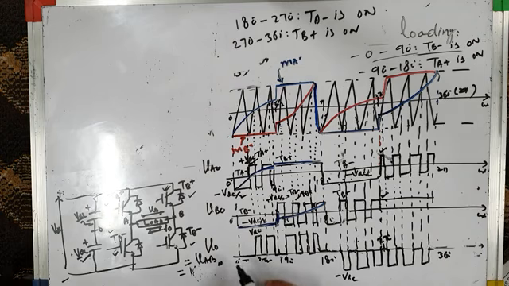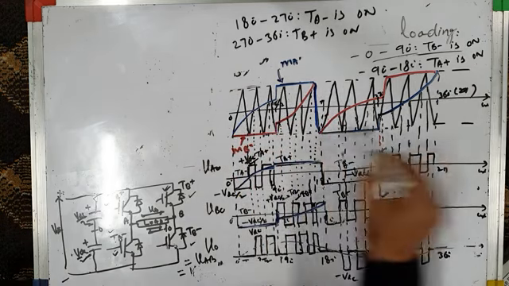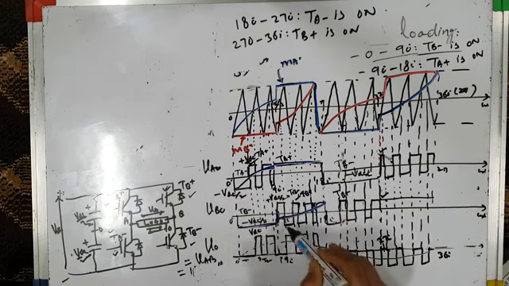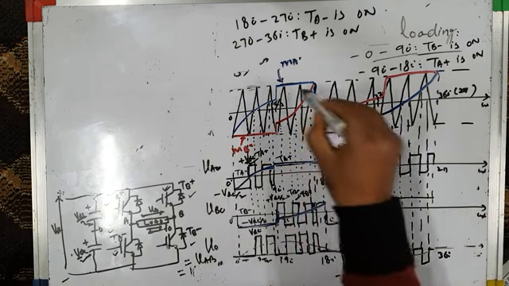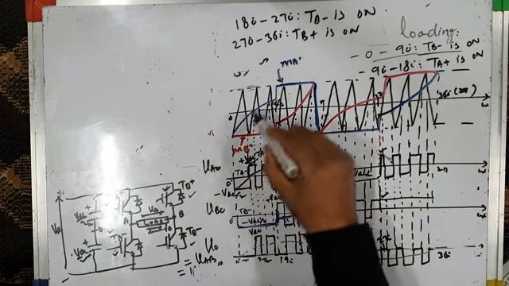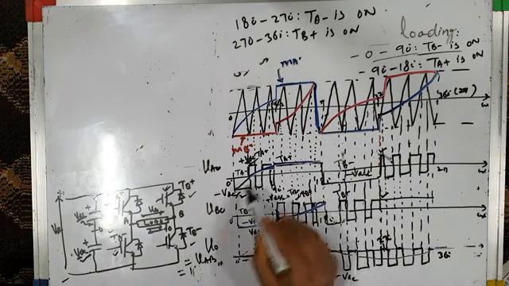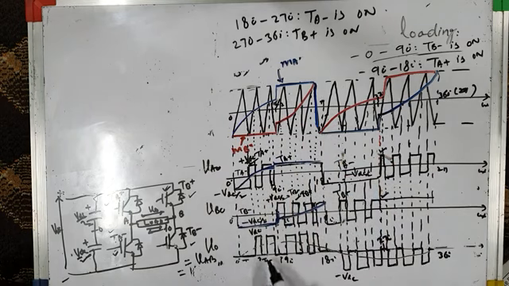If you find the instantaneous average value of the inverter output voltage, it is sinusoidally varying like this. Although your reference waves, the modulating waves, are not sinusoidal, they are like this, and the instantaneous average pole voltages also will have the same pattern. But as far as the inverter output voltage V naught is concerned, which is VAO minus VBO, it's purely sinusoidal in nature. I repeat, although your modulating waves are not sinusoidal, which makes the average instantaneous pole voltages also like this, the inverter output voltage VAB, or V naught, is not following this pattern.